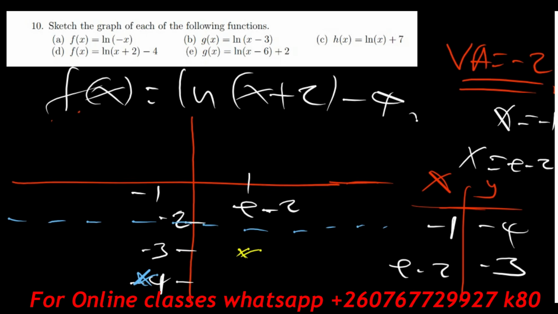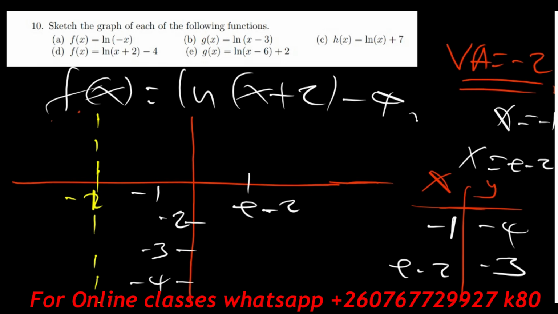Okay, now we are saying the vertical asymptote is supposed to be this line. I've written horizontal asymptote instead of vertical asymptote. So this is supposed to be the vertical asymptote and not horizontal, and don't make that mistake. So I have to put my negative 2 here. Where there's negative 2, that is my vertical asymptote. So the graph has to be running away from this line.